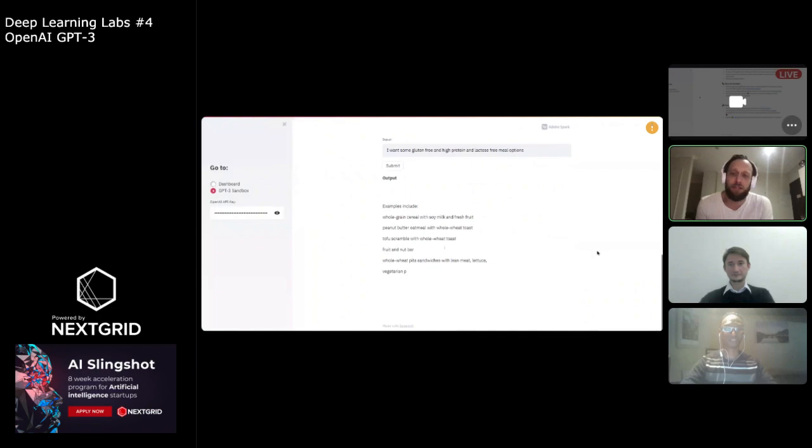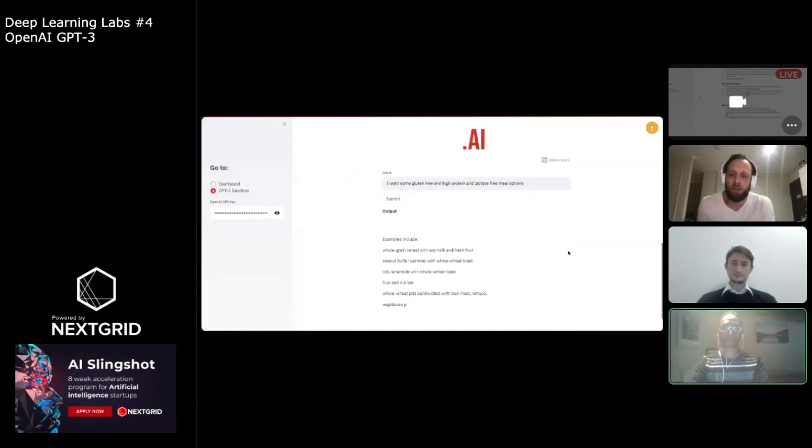So how are you fetching the information, if I may ask? We've pre-created a couple of prompts which we have run through GPT-3's playground, and it has given us some suggestions. So we've used that to create our prompt list, and that's where it's building the output from. Okay, so it's running on built-in knowledge in GPT-3 at the moment. Yeah, we've provided it with about 4 options already, and then it's just creating and building upon those 4 options.